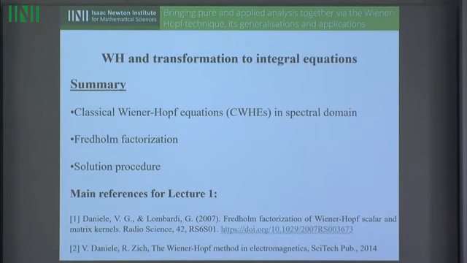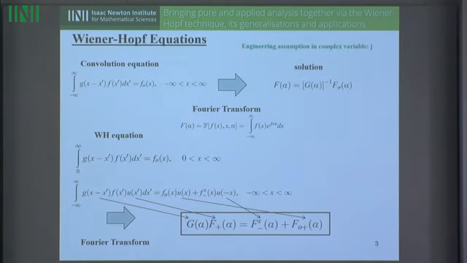The main reference for these first lectures is the paper that we wrote in 2007 in Radio Science, about mathematical applications, simple kernels that we factorize, and we find solutions of simple problems in electromagnetics using the Fredholm factorization. Another important reference is the book by Professor Daniele, published in 2014. So let's start from the beginning.